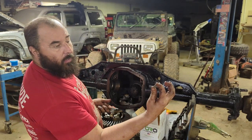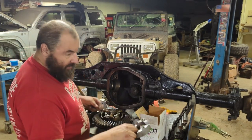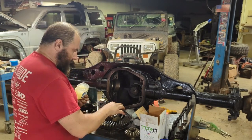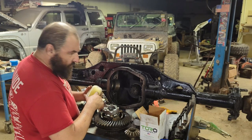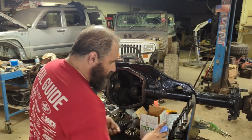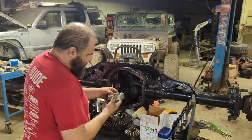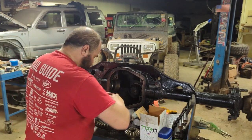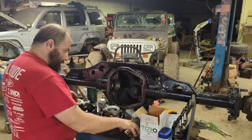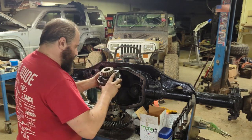Just like any other torque locker, it comes with these little springs. We're going to drop one in that cup — that's our only cup on this side; the other cup is on the other side. I'm going to put some Vaseline in each one of those holes to hold the springs in place and help us not lose them. The springs don't fall out now. We can align that, drop our other side gear on, and then put the other half of the case back on.